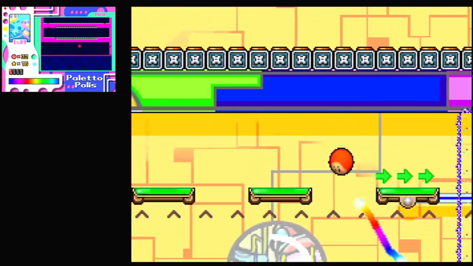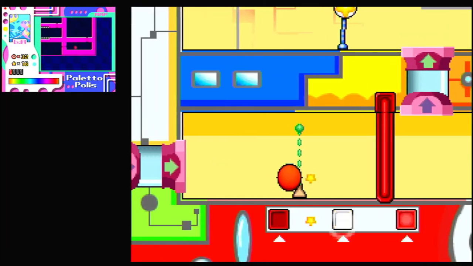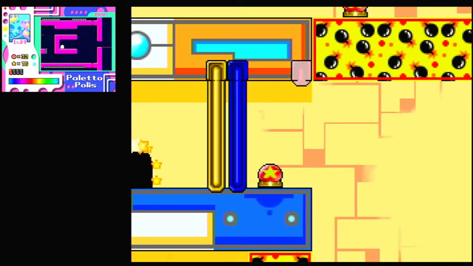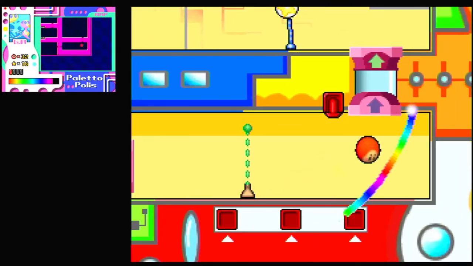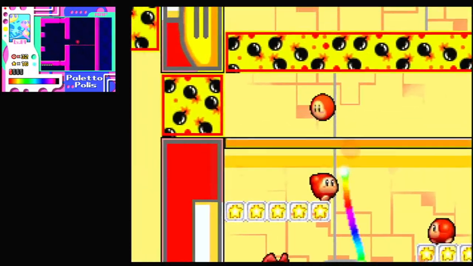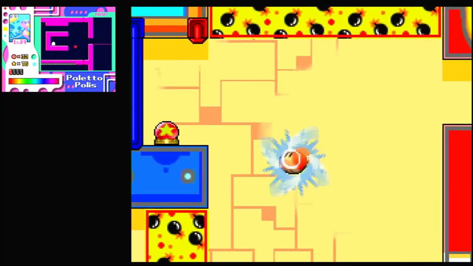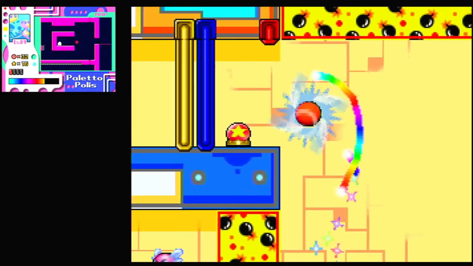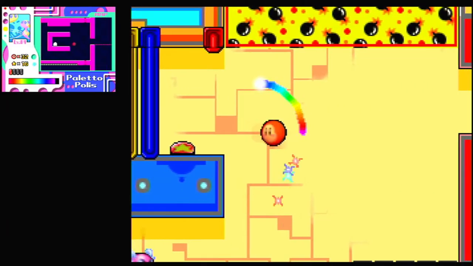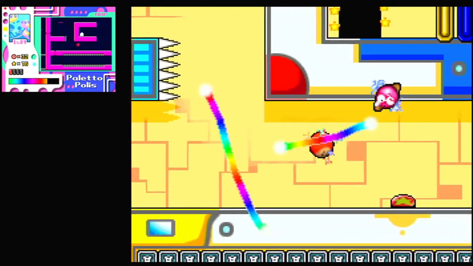Whoa, no! So close. And the camera is acting weird there. There we go. Just do that. And then we can go here. Yeah, it doesn't matter if we... Oh, yeah, there we go. Get up, get it. There we go. And then we can get that one. Stop doing that. Waddle Dee. Get over!